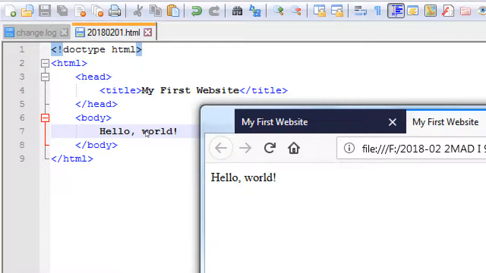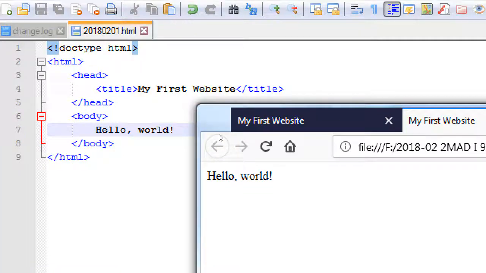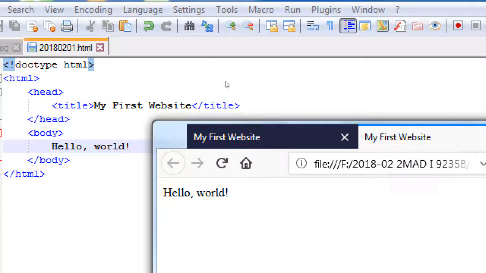Eventually, what we type in body is what will appear in the main window of your app. So vertical, horizontal, regular phone size, small phone size, tablet. Basically, our project is mostly going to exist in the body. But this is what I have so far. Hello World in the body. And my first website in the title, in the head.